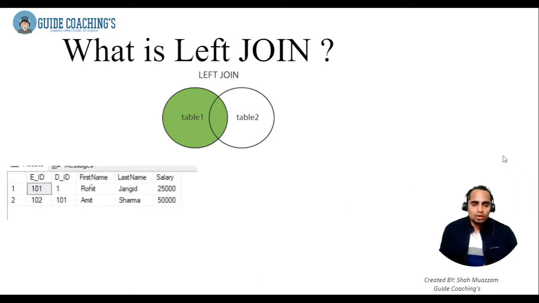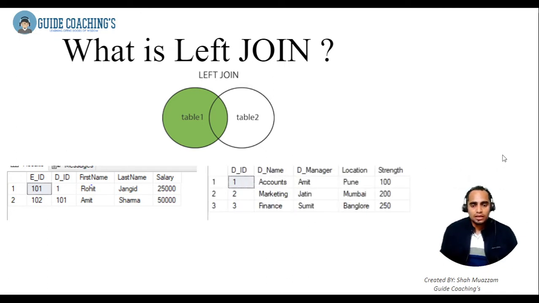Now we will see how it happens practically. This is my left table and this is my right table. Now when I apply a left join to both of these tables, what will I get? Any guess?